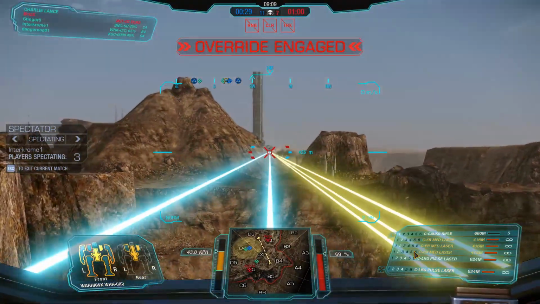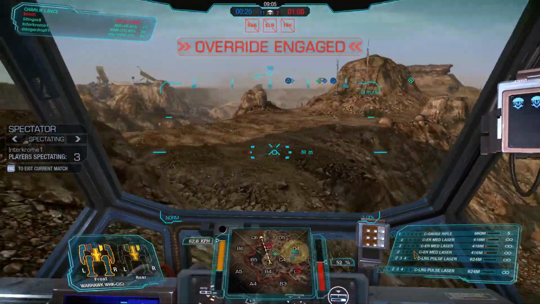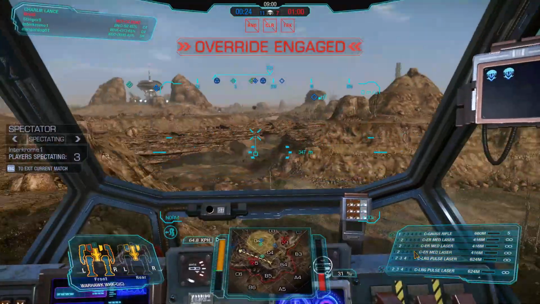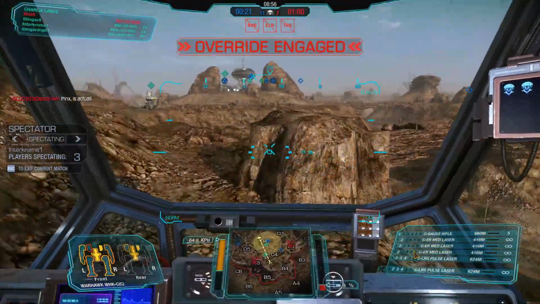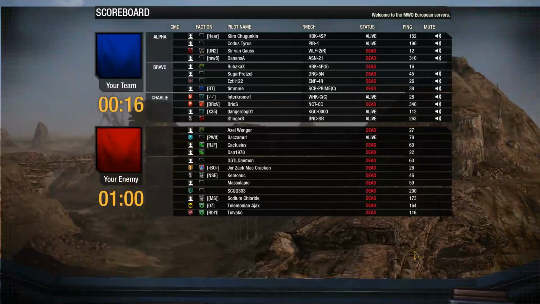So, whole bunch of fast mechs. I don't think we can hunt him down. Timer on the clock is 26 seconds. Will Scud try to hold the circle, or will he just try to kill people and preserve his KDR? Let's see whether that works.